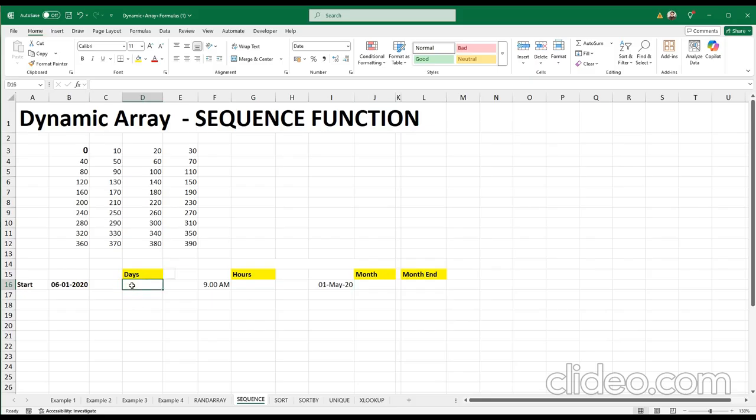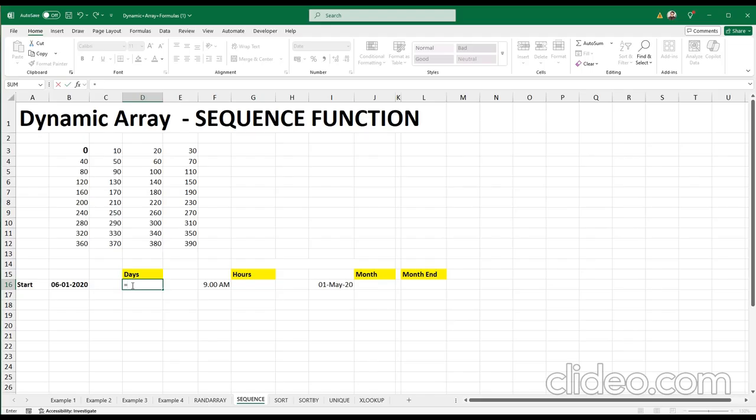I assume, as a prerequisite, that you are an intermediate Excel user and you know some of the functions of Excel, so that it will not create confusion.